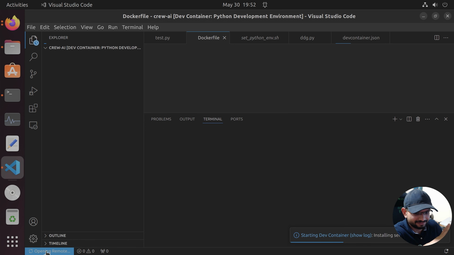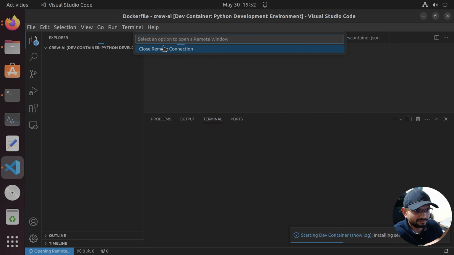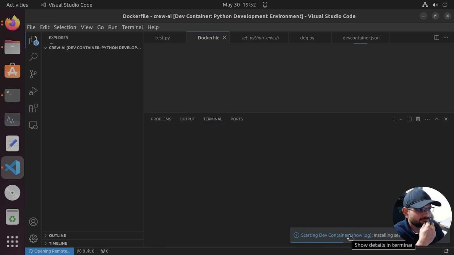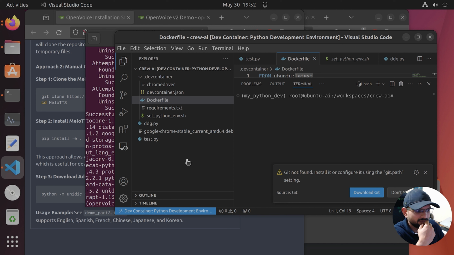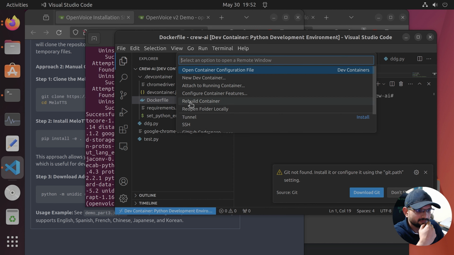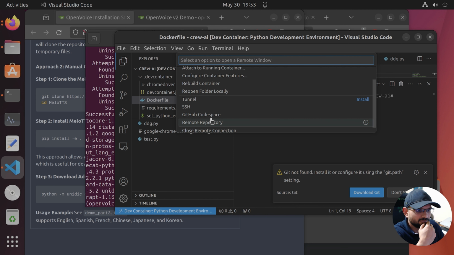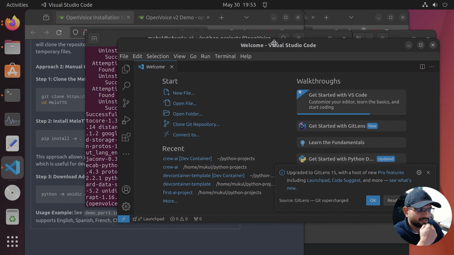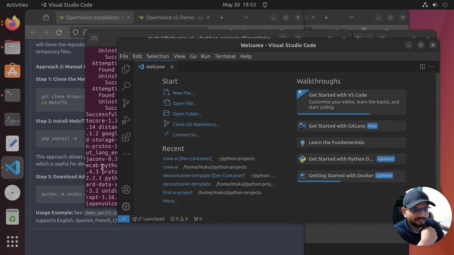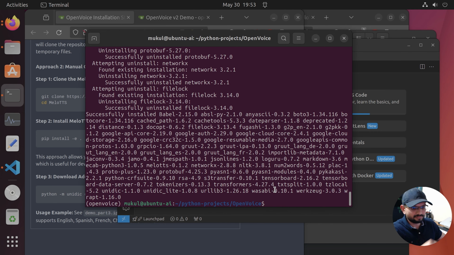So I'll let it start, and then I will close the remote connection. I don't want to interrupt this process while it is starting. So we were doing some crew AI based work last time around, and okay, that is here. And let me just go in and close remote connection so that we are out of the dev container setup, right?